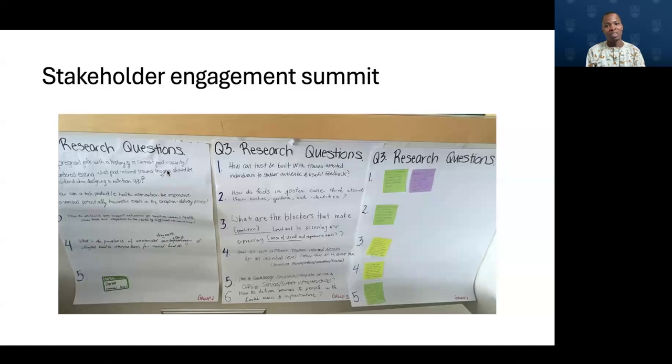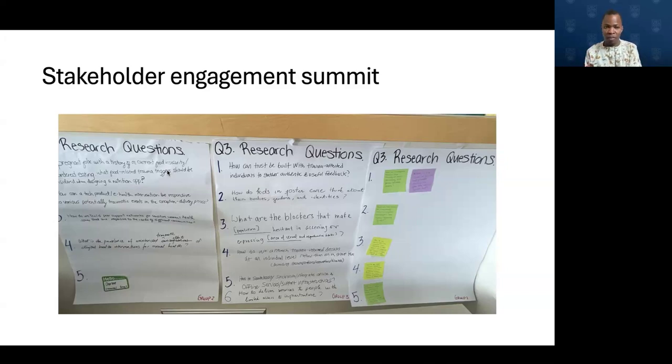So the findings from this study, we are yet to start the analysis. People wrote, as we might have seen from the sticky notes, various points, great. And this gives us an indication of which aspect of sexual health would benefit most from trauma-informed design, and what are the best approaches to doing this. And going forward, once we analyze the data from this summit, it will give us a clear direction of where to focus.